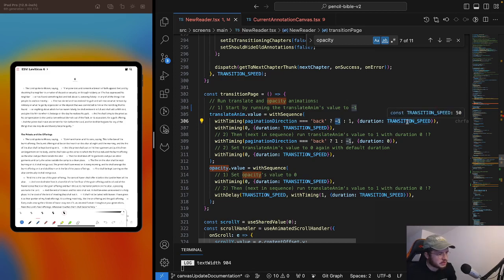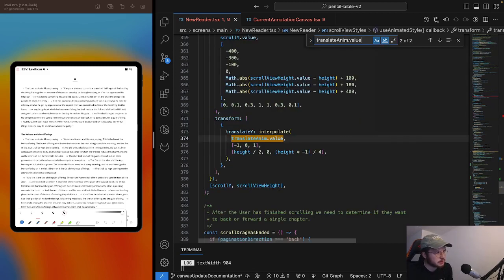And we're going to take transition speed, which is 50. Then we're going to go to 0. And again, this is being used here. So we got -1, 0, or 1.